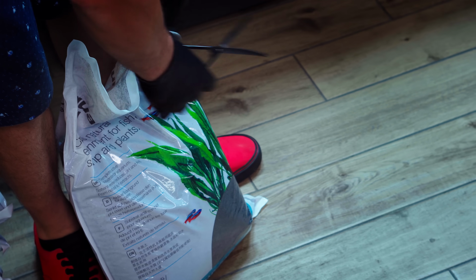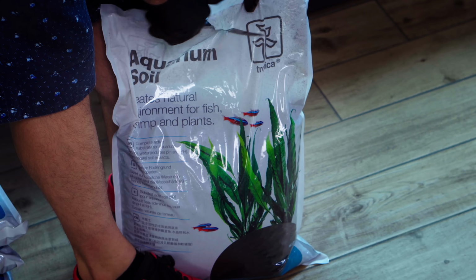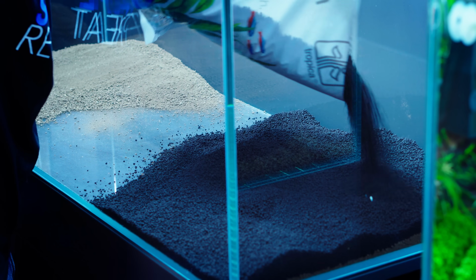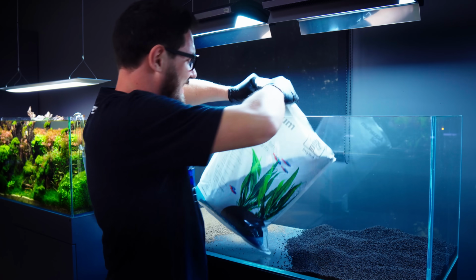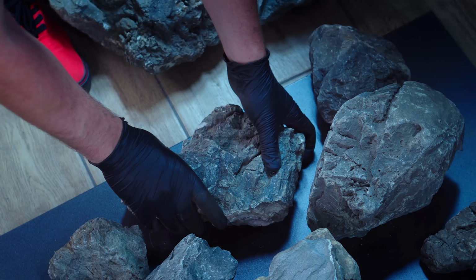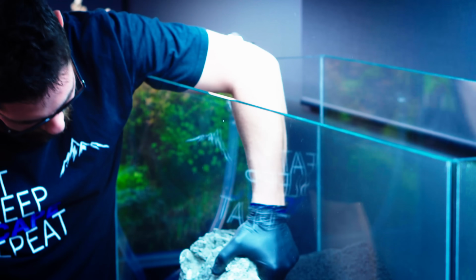The first bag of the Tropica aquarium soil, the general plant substrate. Don't we usually use a step or something? You're too short. Yeah, I am. This is the first bag just to start off with. As I'm going to start to put in the hardscape, we're going to start to raise the level of soil as well. I'm going to start off with this one because I mostly remember the place of this.